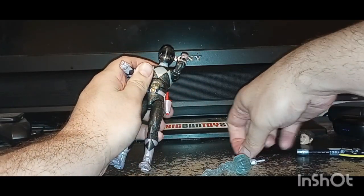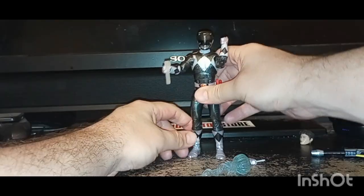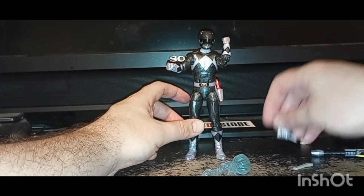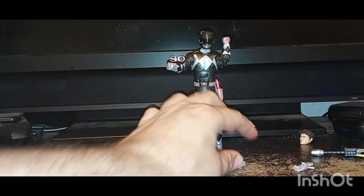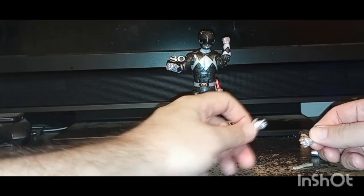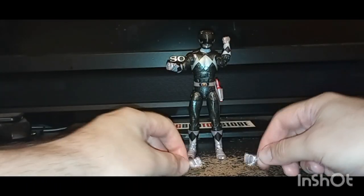We have the Zeo Crystal for Zeo Ranger 4, which would be green, so we can hold the Zeo Crystal if we want to, but let's just take that out. And we have the effect part for the power axe, and of course our moth breaker. We want to refer to it as the Japanese version of the power axe, but anyway, we have the semi-open hand.